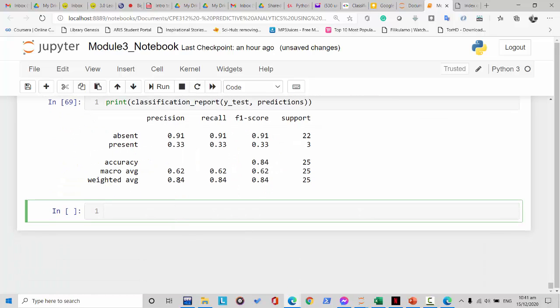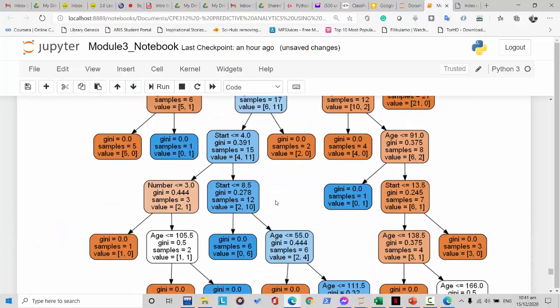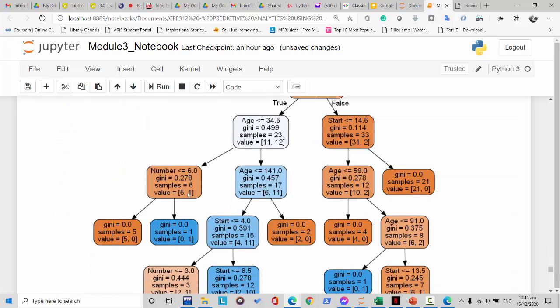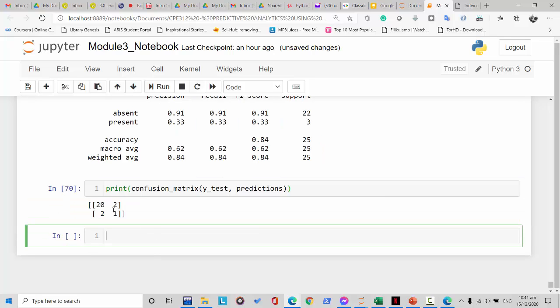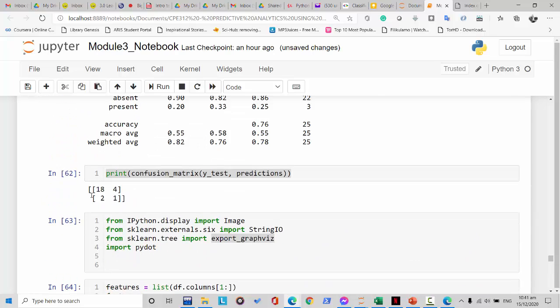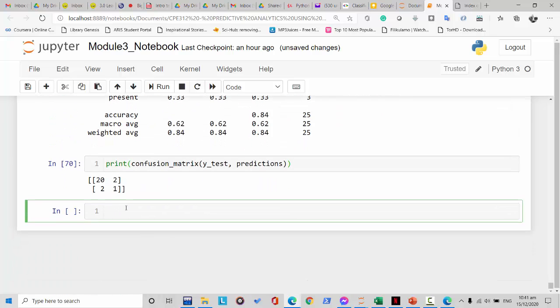It looks like the random forest using the same data set has a higher precision and recall. Okay, now for the confusion matrix, this is the code. We'll just copy it and paste it here. So it looks like the first confusion matrix, it has 18 and 1, but here it has higher values, which is 20 and 1. So definitely it has higher, no?